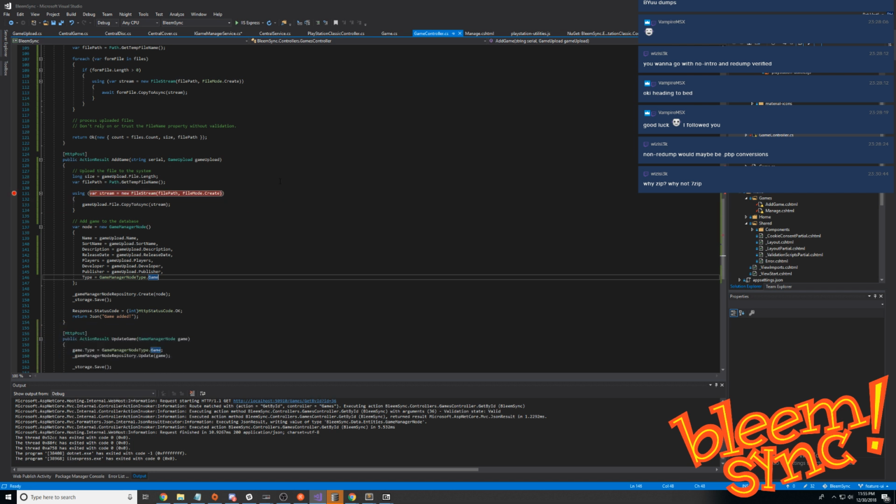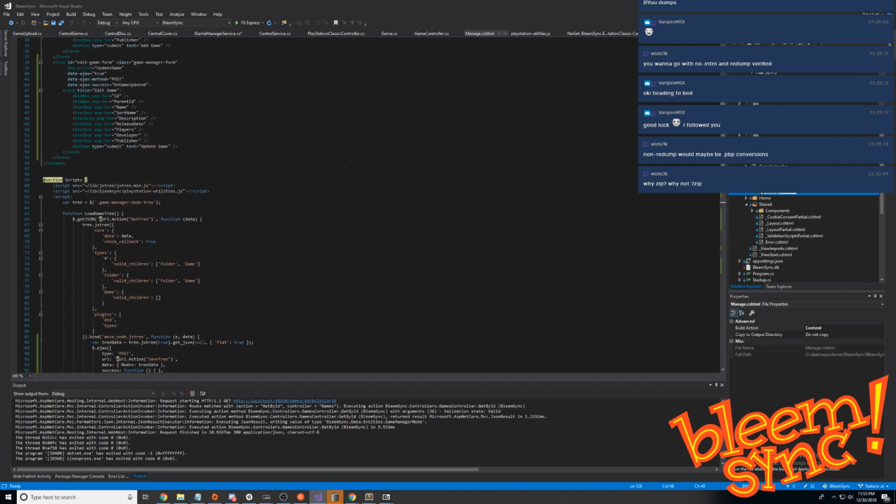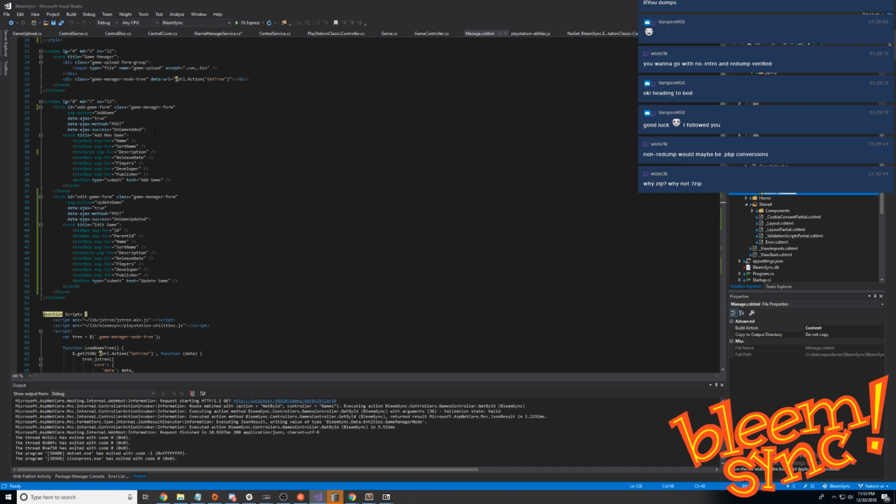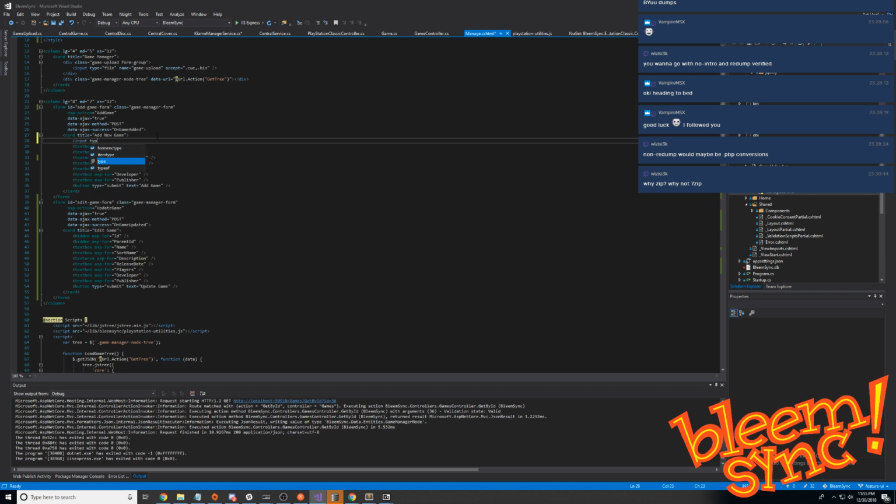But what we should be able to do then is, inside of the manage page, inside this form here for add game, add a new input type equals file, name equals ASP-for File.